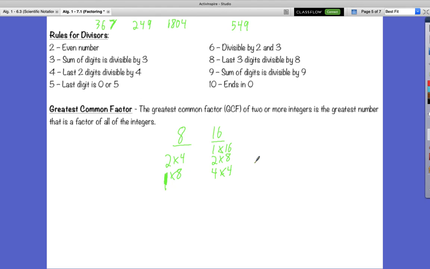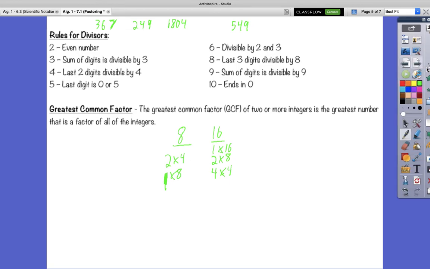Okay, so Randy's telling me a big no. Does it make sense why 1 is a common factor of both? Does it make sense that 2 is a common factor? 4? Oh, I see what you mean now. Never mind. Are you just saying that or do you actually get it? I get it. Okay, thank you for letting me know.